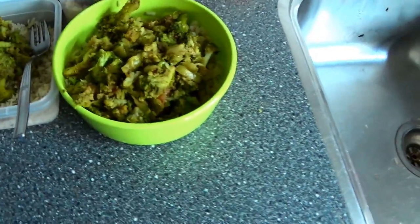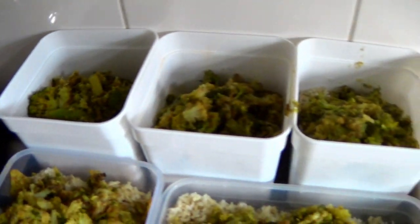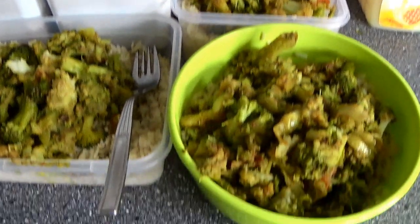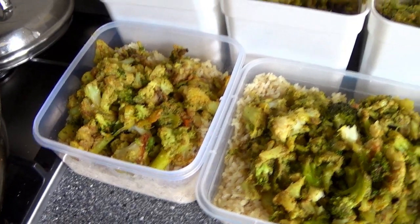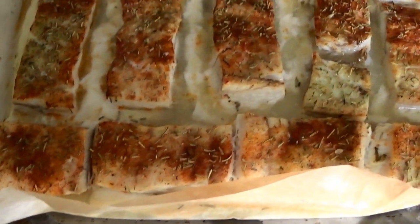Right, as you can see, I've got 7 meals here, all about 275 grams of cooked rice, 250 grams of vegetables, and all we need to do now is add the fish. And as you can see, guys, the fish is done. It'll obviously have shrunk in size.